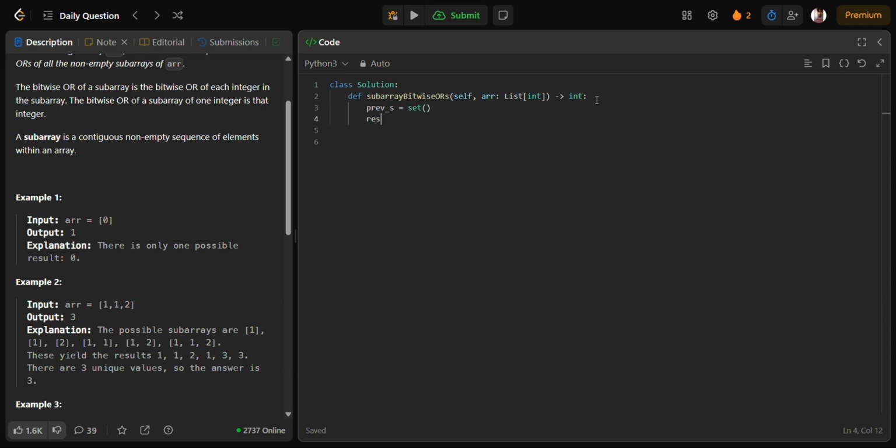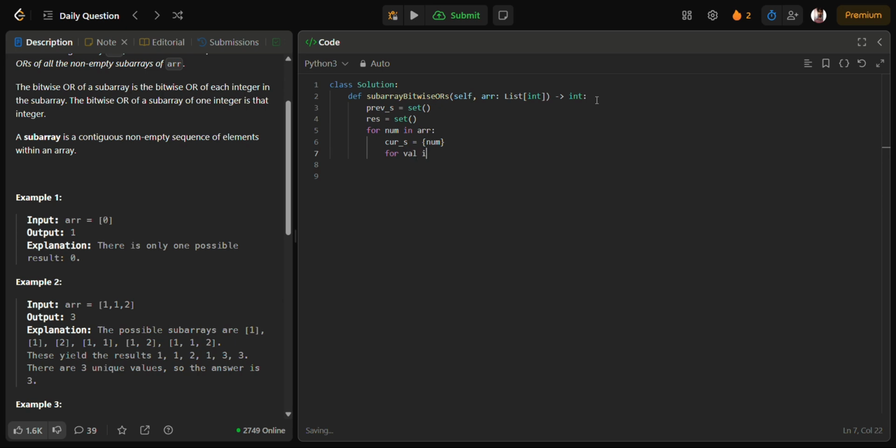Instead, we use a dynamic approach that builds on the idea of propagating OR values. For every number in the array, we look at the OR values of all subarrays that ended at the previous element. Then, for the current number, we compute the OR between it and each of those previous results. This way, we extend all the previous subarrays by one element.